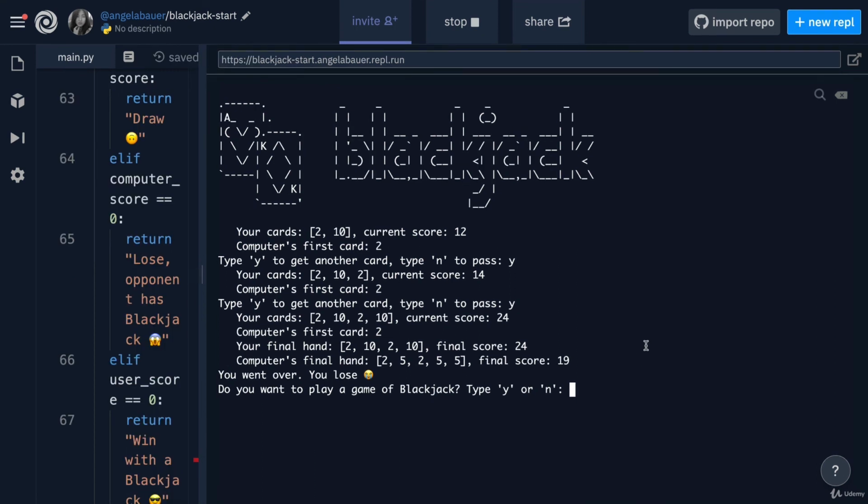So I hope you had fun building this game with me. I know this was a really difficult project, and I know that some of you would have probably had some issues, but I really hope that you persevered and you got through it in the end. And through the process, you've managed to apply a lot of the things that we've learned in the last 10 days. This is a good time to review the concepts you've learned and have a think about what you might need to revise or revisit so that you're really strong on all the concepts and you're comfortable to continue on to the next 10 days.